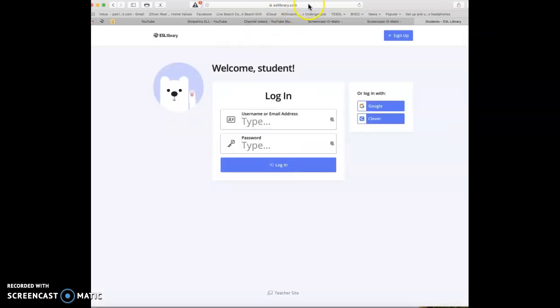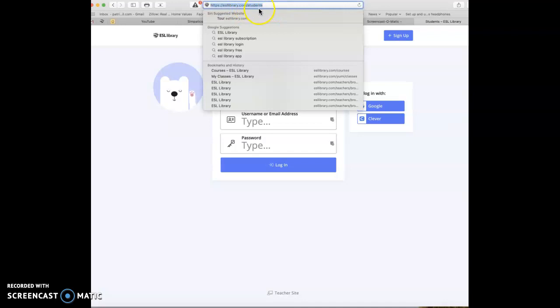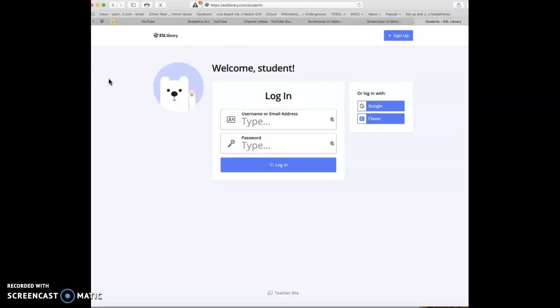You can also go directly to the student area by typing https://esllibrary.com/students. Remember, there are two L's in that path, ESL Library.